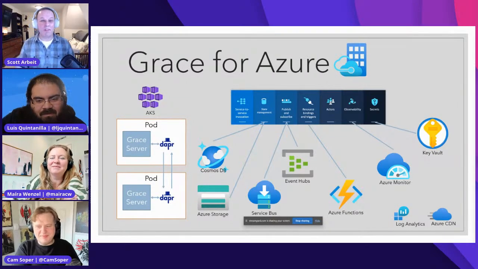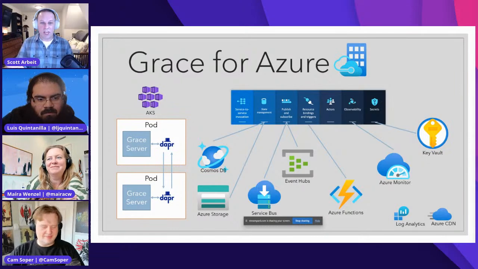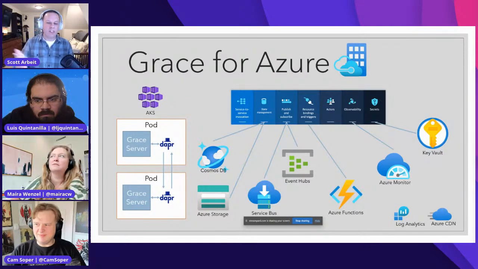So this is an example of how you might deploy Grace on Azure, where you run it in AKS, Azure Kubernetes Service. And for state management, you plug in Cosmos DB for document storage, which is actually what I use for actors. All the information about branches, repositories, owners, organizations, all that stuff is actually documents in a database, and the blobs themselves are in Azure Storage. Each version of the file just gets uploaded to Azure Storage, so I have that massive scalability. Service Bus and Event Hubs for PubSub. You can imagine plugging in Azure Monitor in the cloud. So this is one way you could deploy it to the cloud.